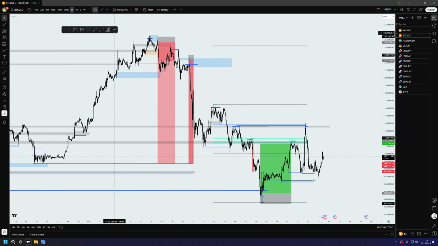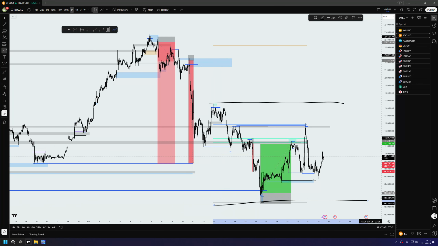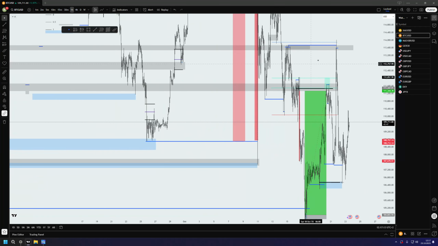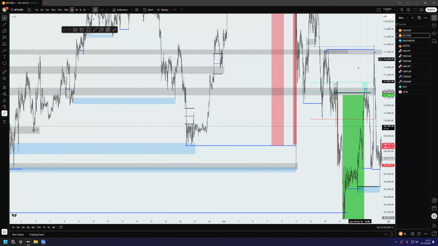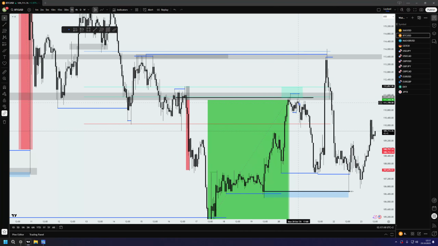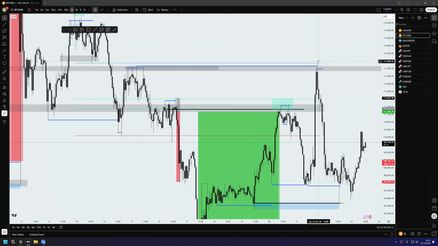So I measured this range. And then I had this level here, which is an SNR, like basic SNR, not a SNR. We just tapped into it. Swept this high, which was a third zoop. Went here. Swept these. Swept these, this one. Then came back, swept this. Came into the 80%. Just tapped it. Swept this high.